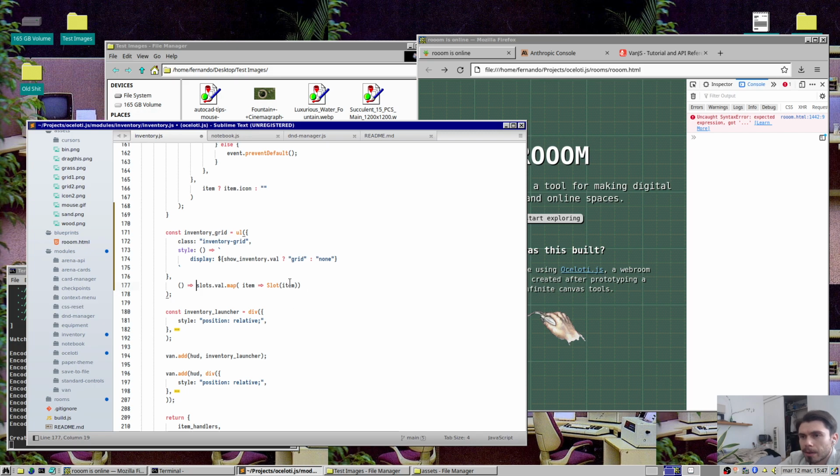So rather than spreading out the items here, I think I just need to do the whole thing. So inventory grid.